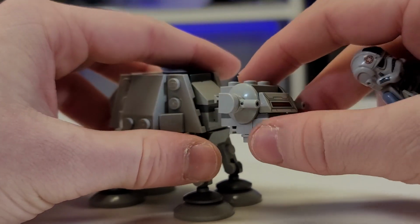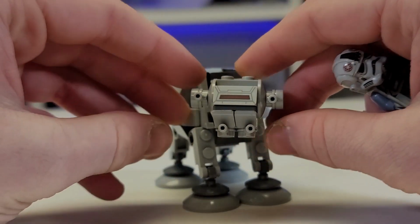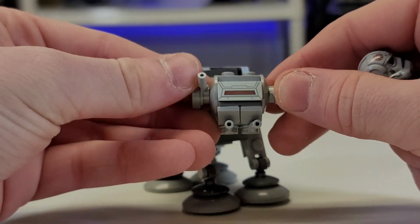and let's get into the AT-AT. Here's the AT-AT. I'd say this one's pretty adorable, too. I do like the way they did the blasters on this one. They're secured in pretty well. I was worried these would fall off. But yeah, so you can spin these around nice and dandy.